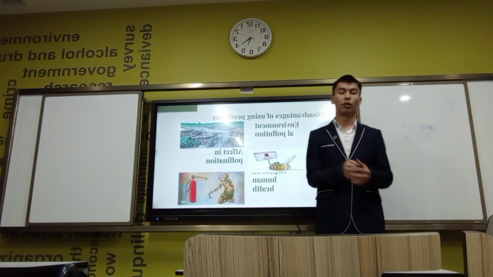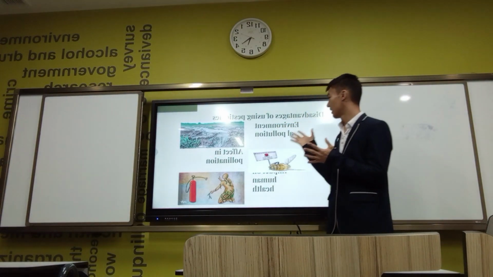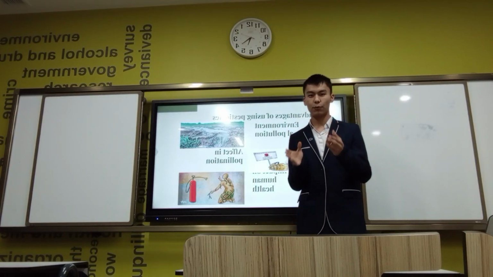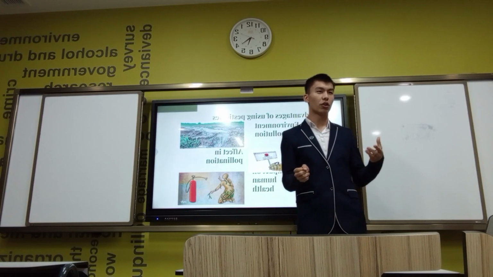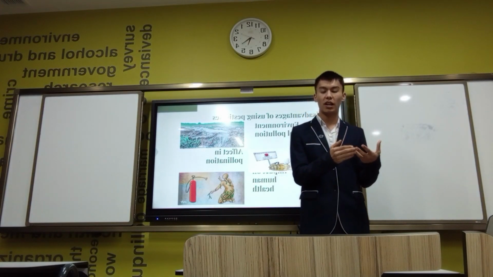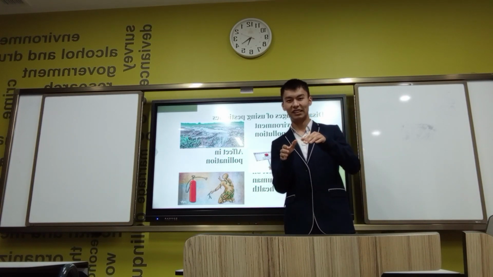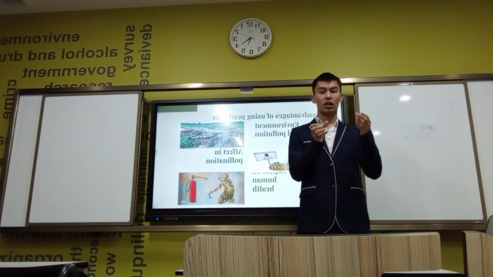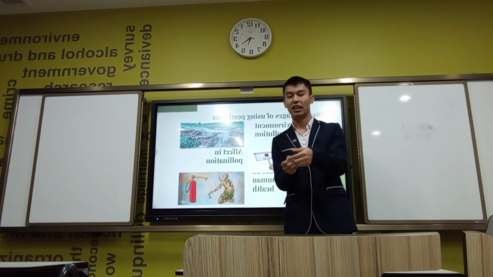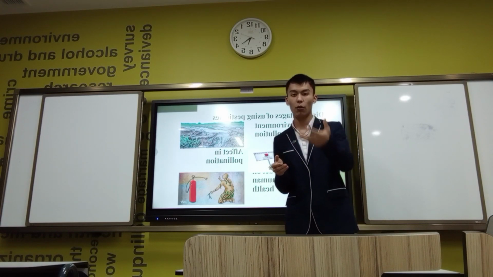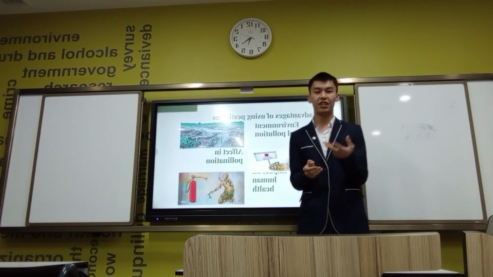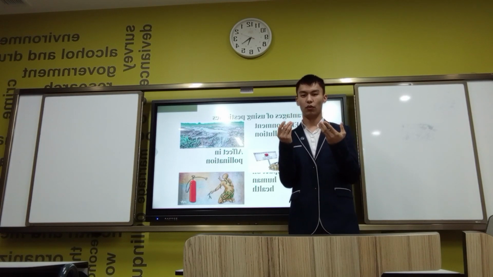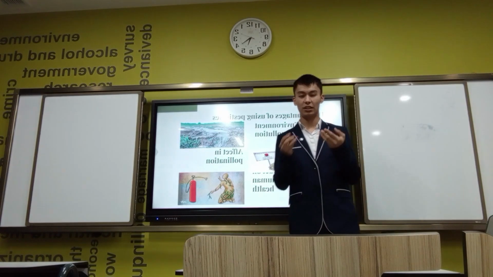So let's talk about the disadvantages of using pesticides. The first disadvantage is environmental pollution, because to grow plants we need water. So what do most farmers do? They grow plants near the seas, near the oceans, and then by using pesticides, we can have some pesticide elements in the water, like in seas, and it can affect the species which are living underwater and also those drinking this water. For example, fish will die because of this pesticide, because they don't need it to live, and it's harmful for them to feed and drink this sea water.